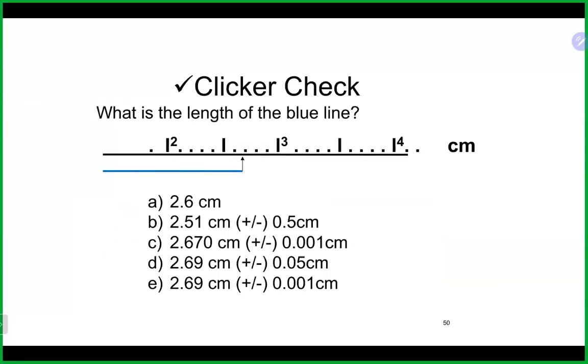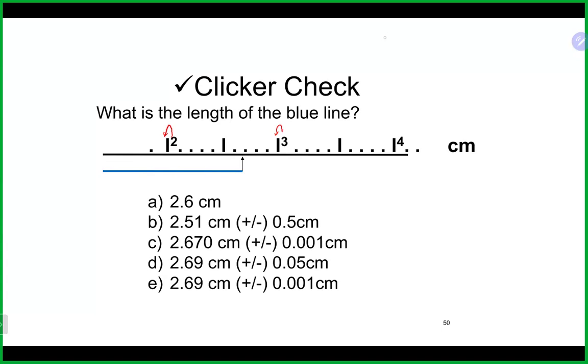All right, so let's take a look at some more examples here. So what should be the proper reading of this line here? The numbers go with the bigger lines. They're kind of off-center there, but they kind of go with those lines. All right, so take a moment, figure out what the proper reading is to the proper plus or minus there, or uncertainty here. It should be based on this scale. Okay, so let's take a look.